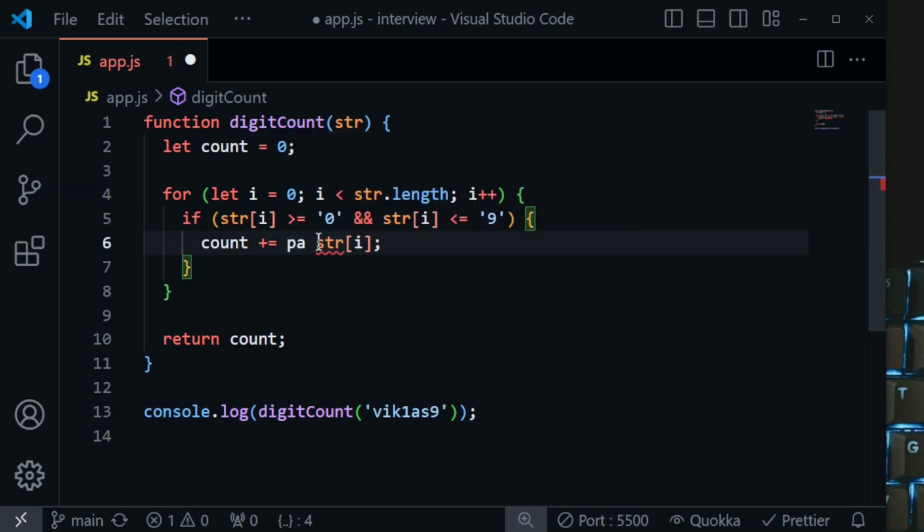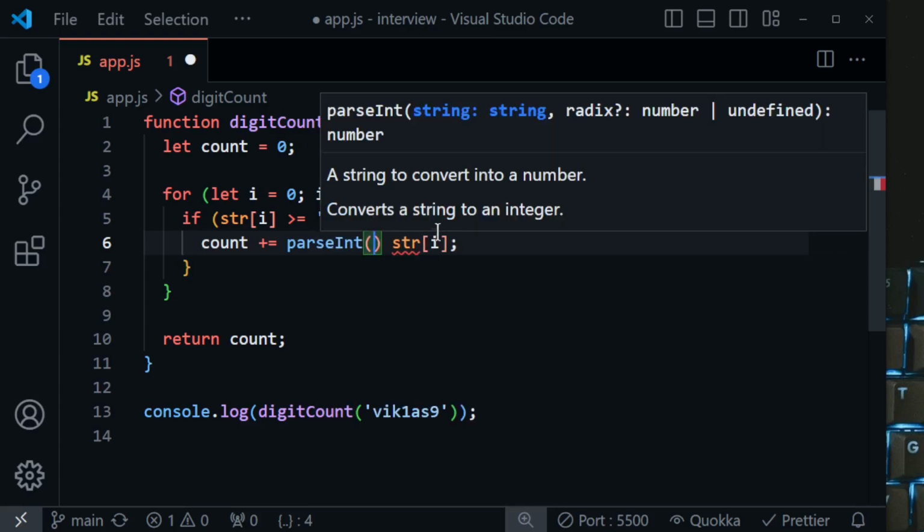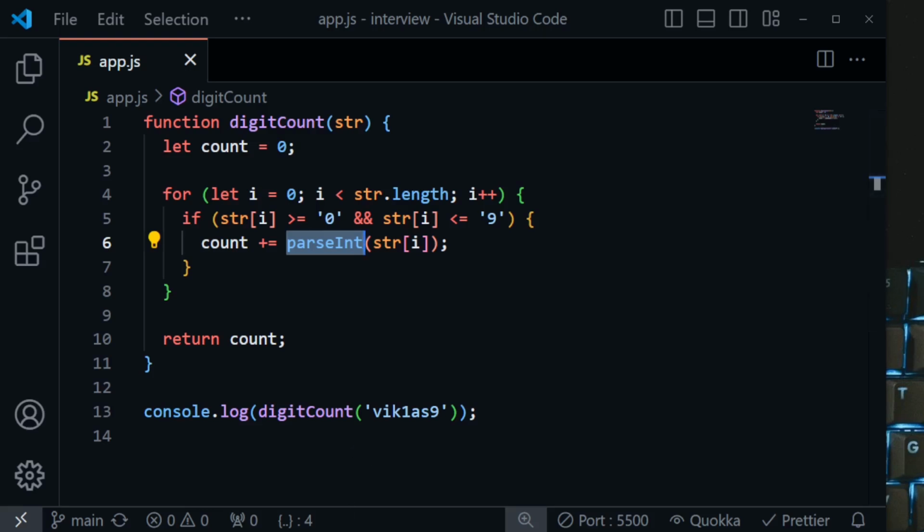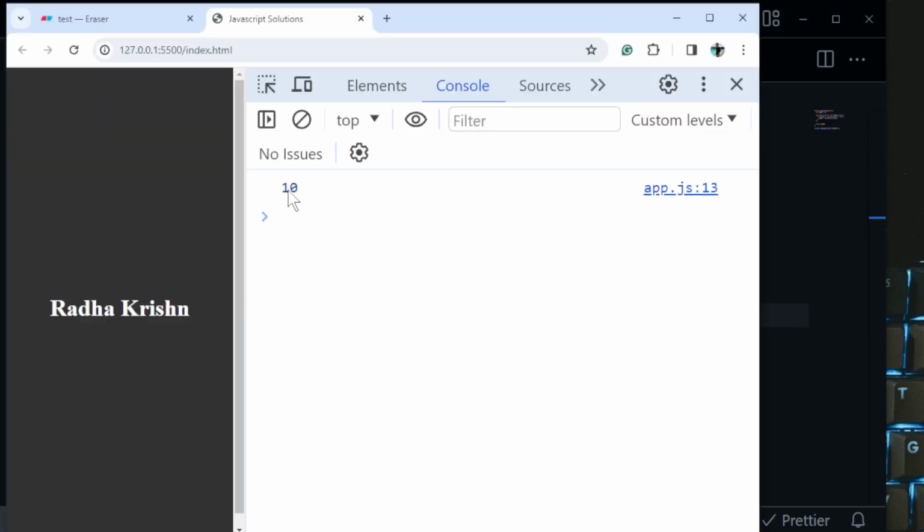For that we have a method called parseInt, and we have to wrap this string i into that parseInt method, right? So now I'll save. Basically we are converting these strings into a number here using parseInt. I'll save this and go to the browser. Cool. We have got the output as 10 here. This is what we were expecting.